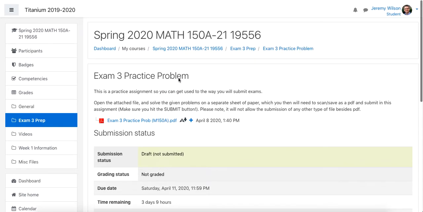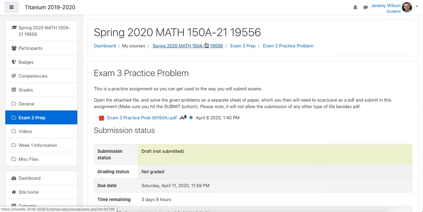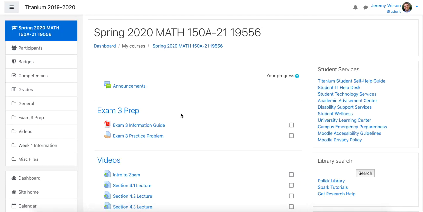So when you get back onto Titanium on Monday, so again, make sure that you submit the practice problem by Saturday night. This not only is a good chance to get a few extra credit points, but it's also an opportunity to make sure that you know how to submit the assignment, because you don't want to be figuring this out Monday evening when the exam is due in 5 minutes and you haven't figured out how to do any of this yet. Figure it out now with this assignment.